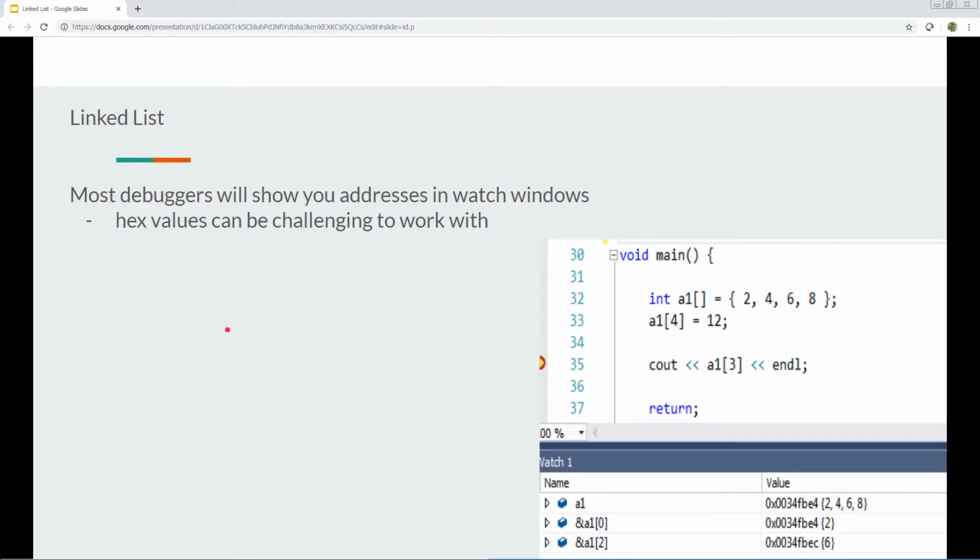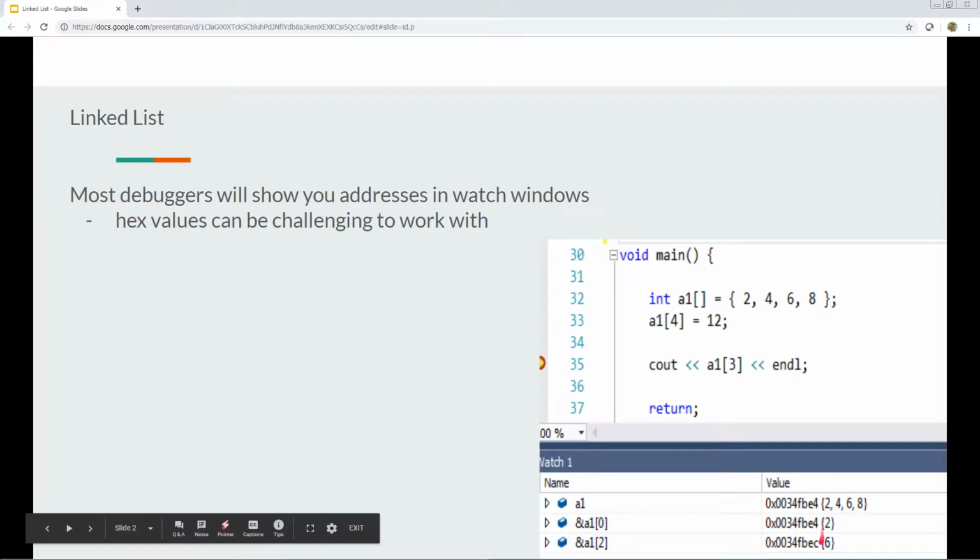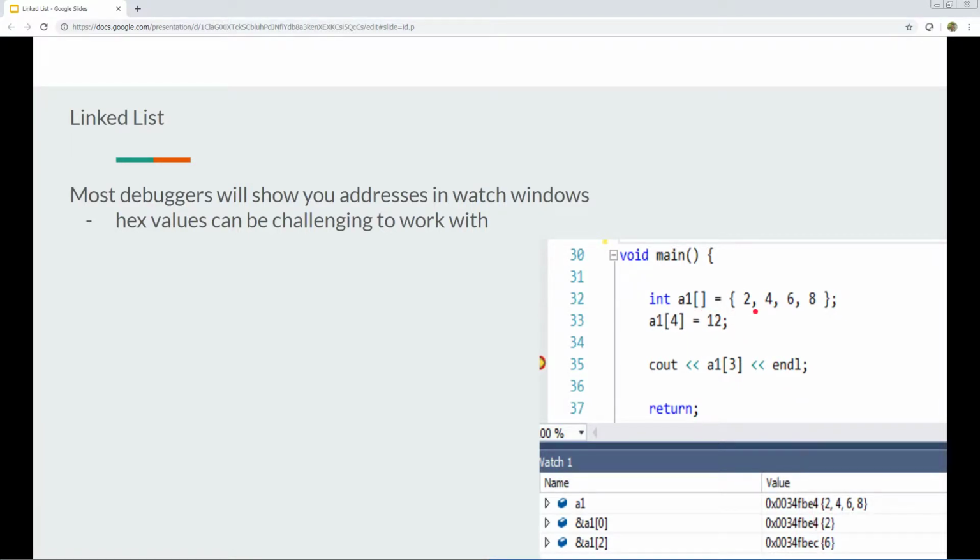So again, this points out that we don't generally know what the value of an address is. We don't know what the address value is for any particular variable at any particular point in time. We can look at it in the debugger, and it's sometimes useful to know the relative distance or offset from one address, like the beginning of an array, to another.